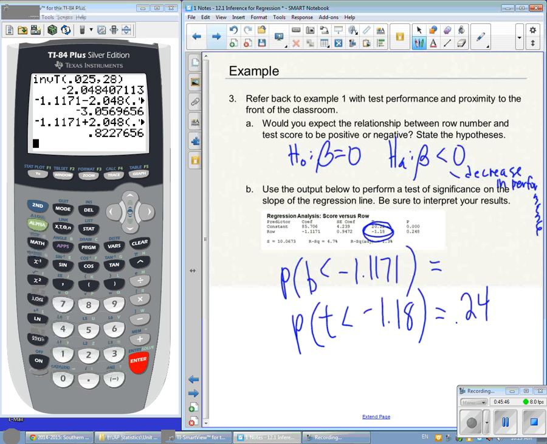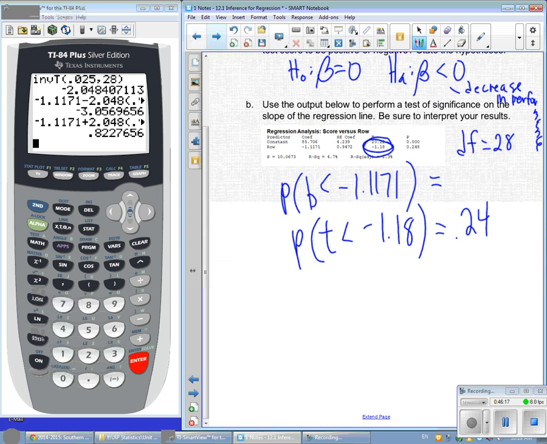You do want to report the degrees of freedom. And so we'd say the degrees of freedom is 28. And in this case, the output is given to you. But if we were physically using the data to do the hypothesis test, you'd want to make sure that you're stating the distribution that you used. So we'd be using a t-distribution for the slope, or for regression, if you wanted to say that. Now, is this result significant? Can we reject the null hypothesis? Is that a yes or no?